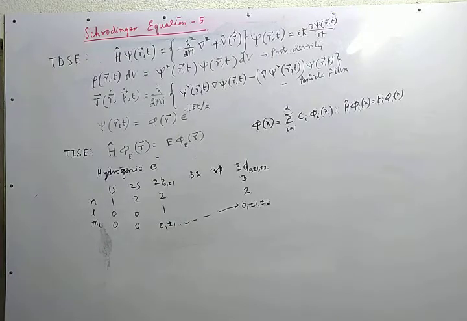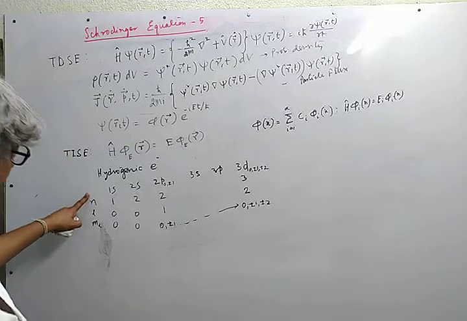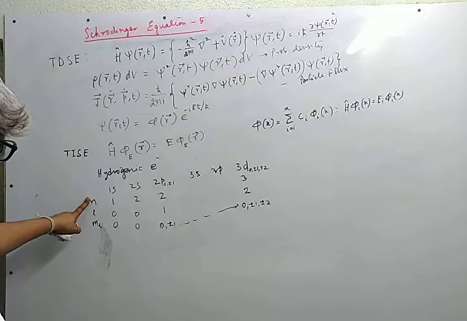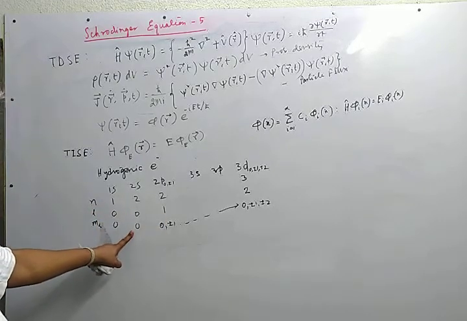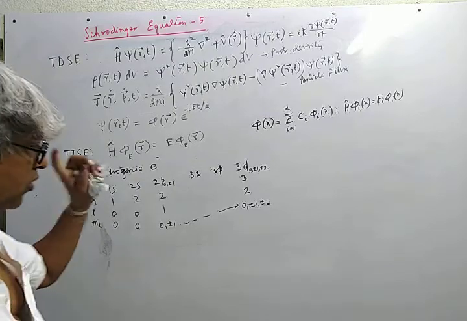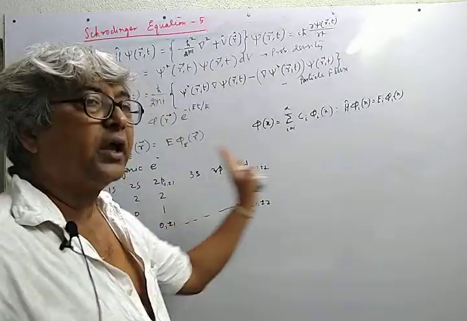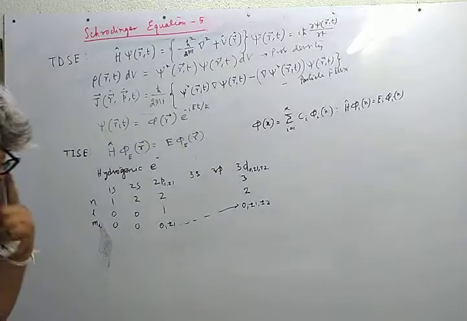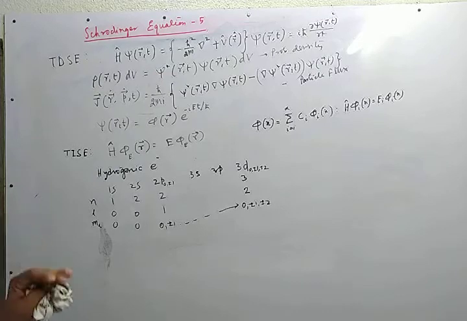So let us consider a measurement which identifies this. Let me consider a thought experiment which can identify the state of the hydrogenic electron. After the experiment, one may get a combination that the electron was in this state. Someone else could also find the electron in 3D 0 state or any other state. Then the question arises, what was the state of the system before the measurement was made?